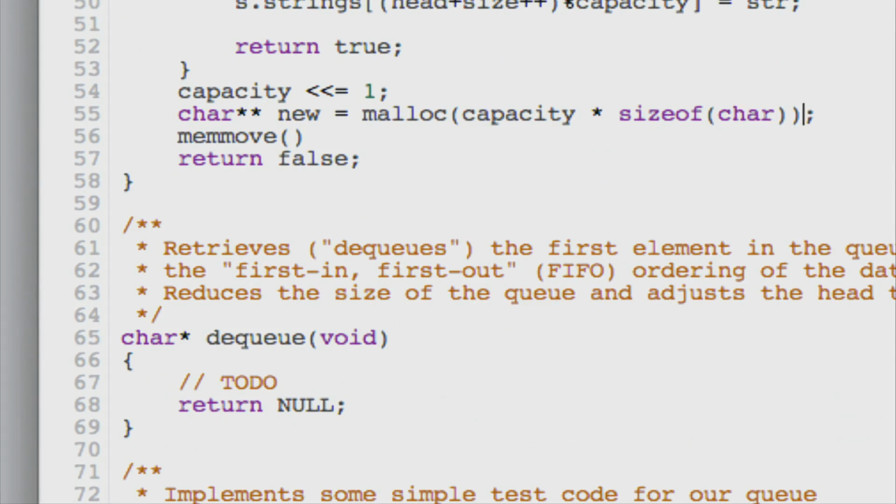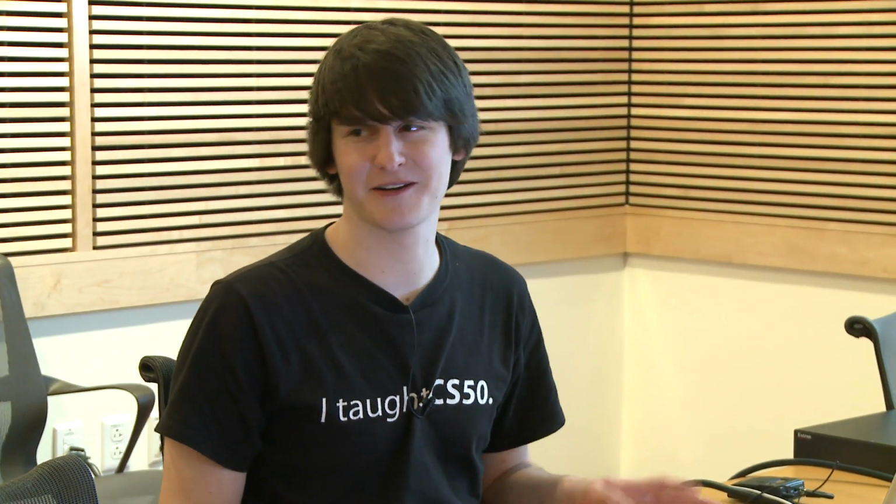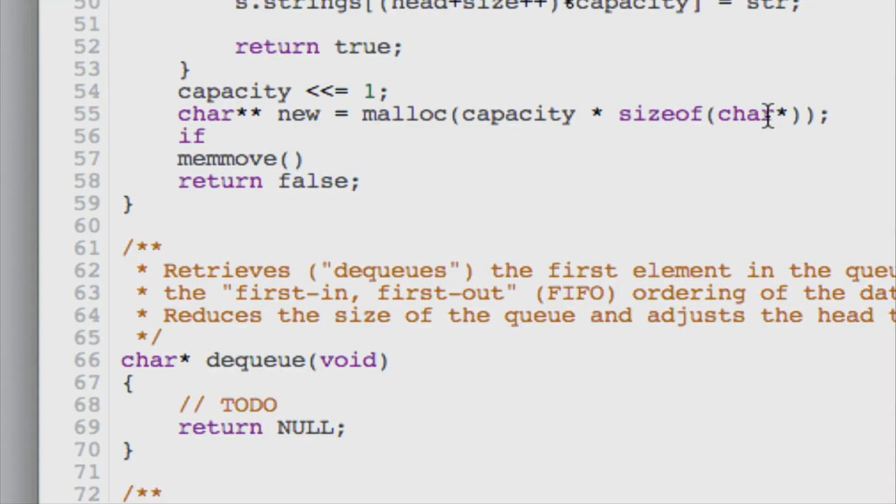Then what is the case under which we're going to return false? Should we be doing size of char star? Yes. Good call. We wanted to do size of char star because this would actually be a very big problem, because size of char would just be 1, size of char star is going to be 4. So a lot of times when you're dealing with ints, you tend to get away with it because size of int and size of int star on a 32-bit system are going to be the same thing. But here, size of char and size of char star are not going to be the same thing.